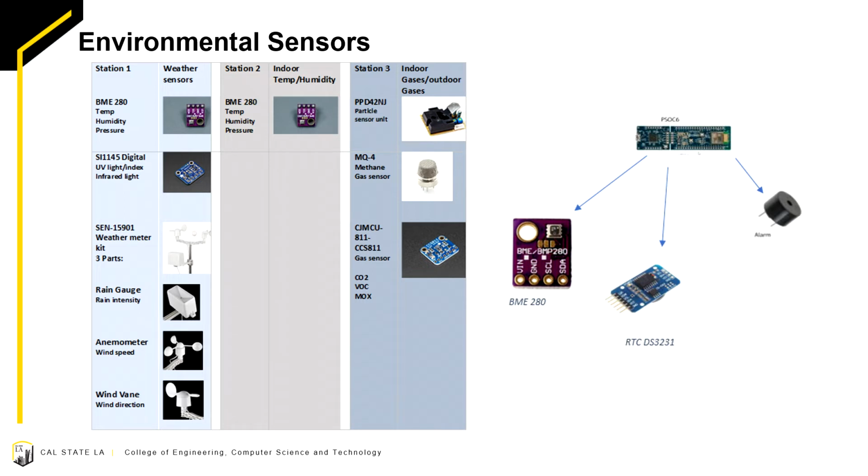Second, we chose another air quality sensor called the SJ811. This sensor goes a step further than the 42NJ sensor by detecting hazardous gases such as carbon monoxide, volatile organic compound gases, and metal oxide gases. Lastly, we used the MK4 gas sensor to detect indoor gases such as methane gas. This sensor can detect methane gas up to 10,000 parts per million.